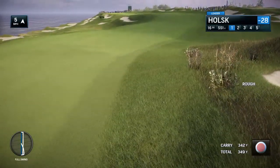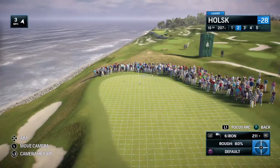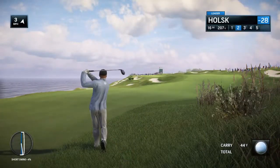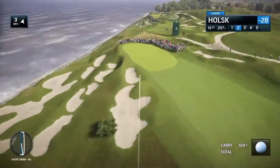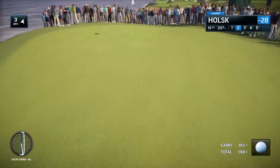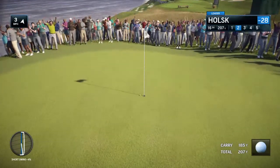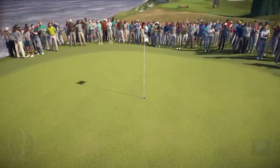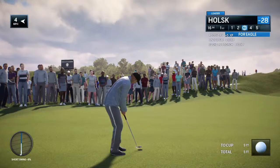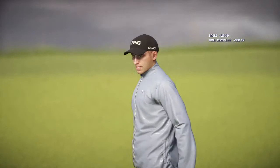Rich, there's rough and rough. That ball is needle-nosed down. Can't even see it from here. Second shot coming out of the rough here. Just a sensational shot, and he will have that for an eagle. Amazing. Just like that, pick up 2 on the field. That's the idea. Just knock it in.